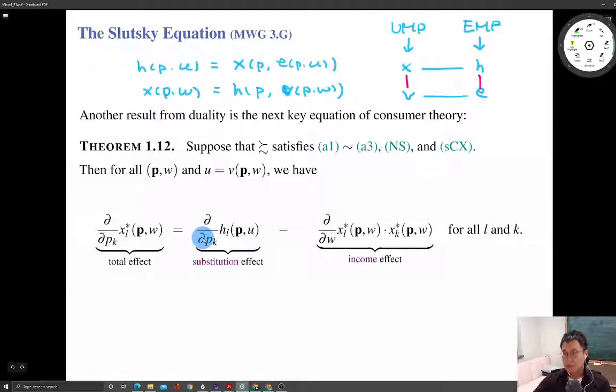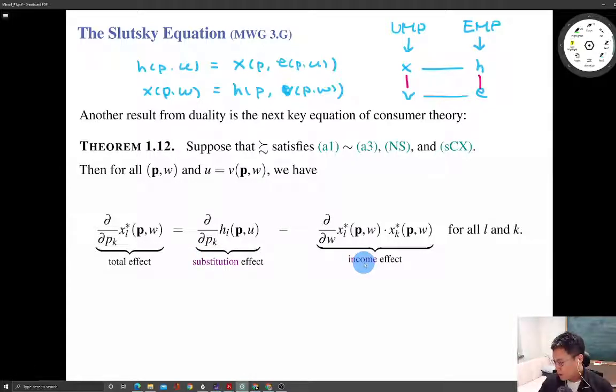That is presumably the most important question in classic consumer theory, because now we examine how people's demand responds to a change in price. This is usually referred to as the price effect or total effect, the change in demand for each commodity due to a change in price. And by this Slutsky equation, it turns out that this total effect can be decomposed into substitution and income effects. I guess when you took intermediate microeconomics, you've already seen this decomposition formula. The total price effect can be expressed as a sum of two different effects, substitution and income effects.